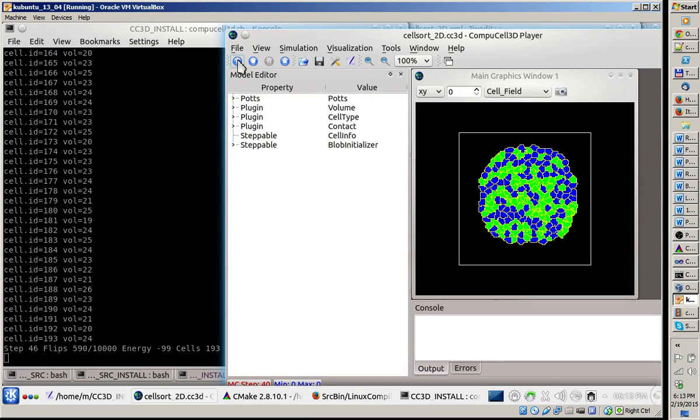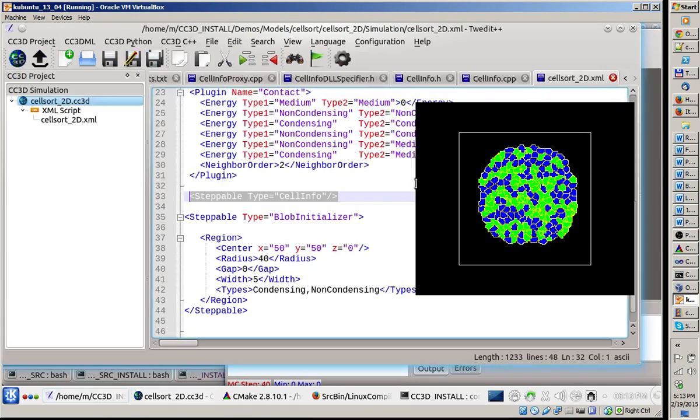It's the same cell sort simulation. The only difference is that I've added cell info steppable to the XML file. That means that my cell info steppable, which I created using Twedit C++, is loaded into the cell sort 2D simulation.